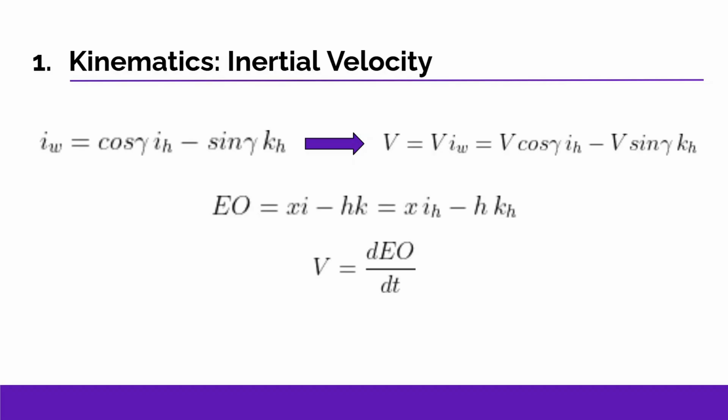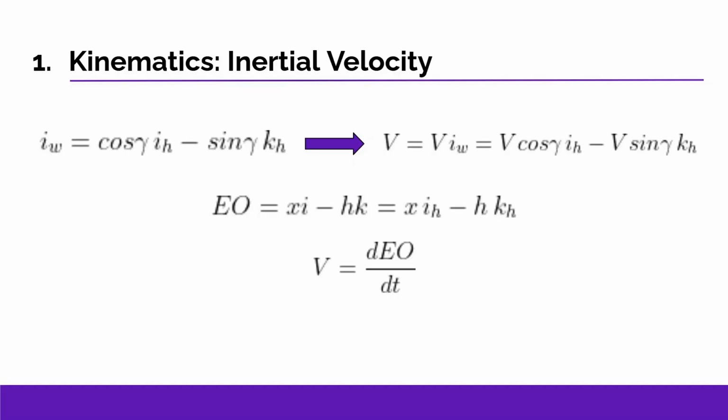In terms of the velocity vector, we know that it is defined in the wind frame, and all you need to do to express it in the local horizon frame is to use what we had derived in the previous lecture and multiply that expression by v, the velocity, which is what you see at the top.